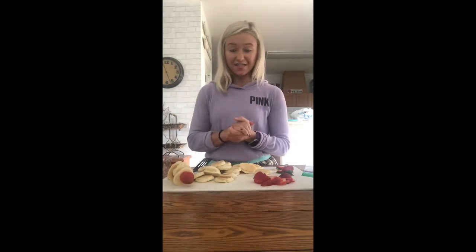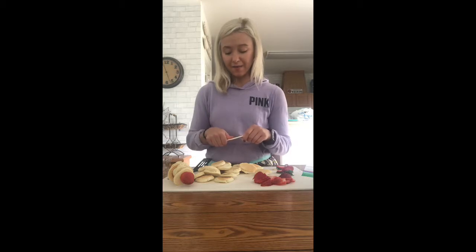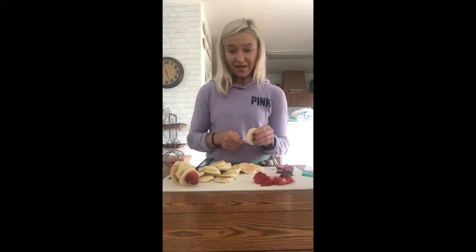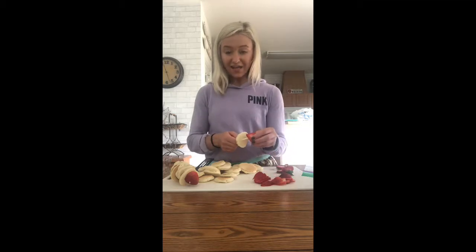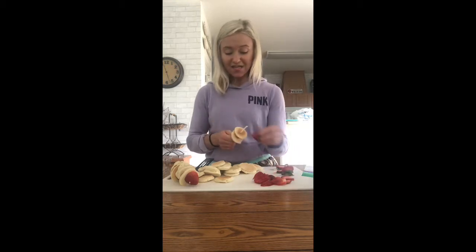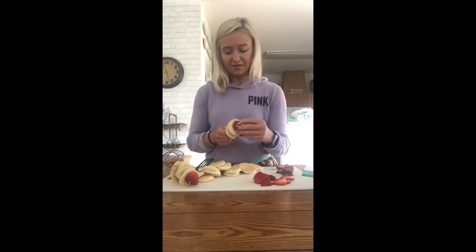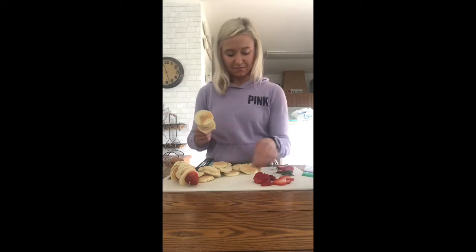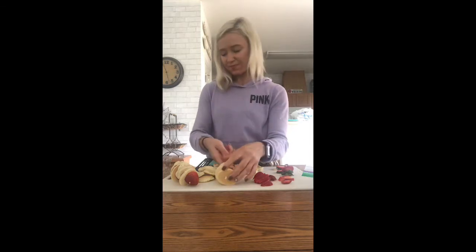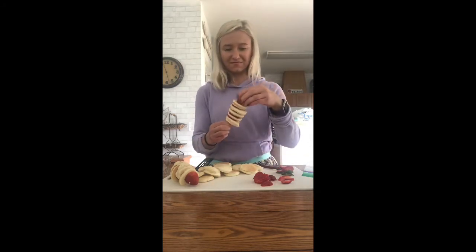And then I have a little side container of Nutella, chocolate peanut butter, whatever you like, for them to then dip their strawberry pancakes in. So super easy, super fun. All my kids love it for breakfast, for lunch, for dinner, but they especially love it for lunch because who doesn't like breakfast for lunch? I mean, it's fun, it's different, and it's a good combo, strawberries and pancakes. That's all you have to do. And we'll put one more strawberry on top. Just like that.